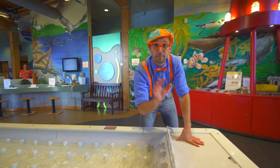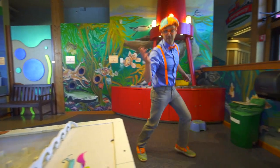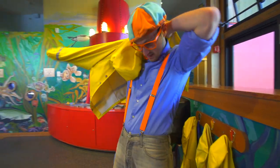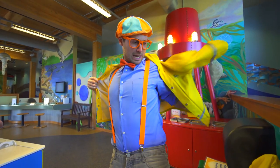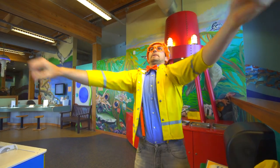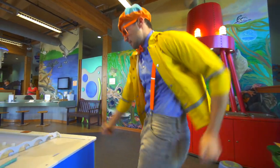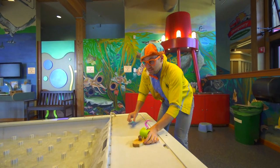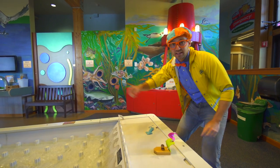Okay, before we put the boat and the squid in the water, let's go get our water jacket on. Come on! Okay, this water jacket is the color yellow. It's nice and snug. Okay, we're ready. Come on. Okay, let's put the boat. Oh, wait a second. Let's go back here.